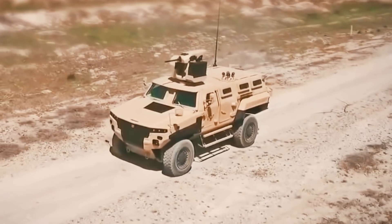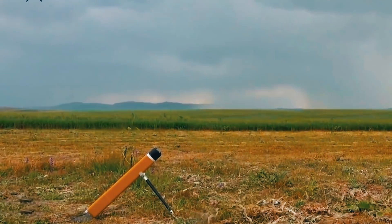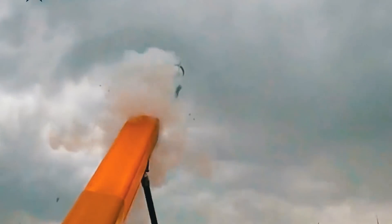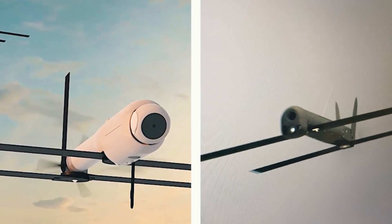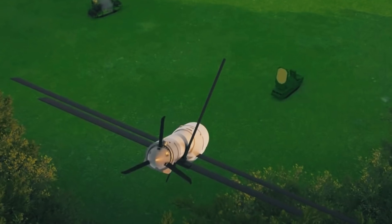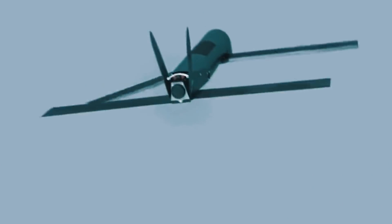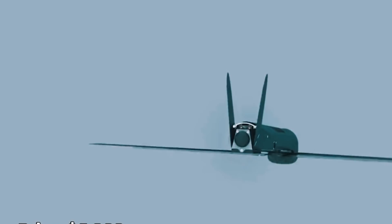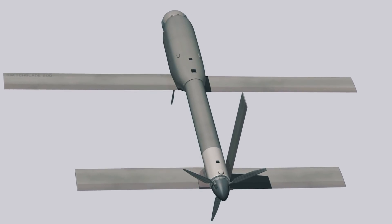The container can be mounted on vehicles, armored vehicles, boats, and helicopters. The launch is done in a mortar-like manner, with the drone ejected not by compressed gas but by a pyrotechnic charge in the container. The drone itself is externally similar to the Switchblade 300, with a variable cylindrical cross-section. The nose contains the homing head and warhead at large cross-section, while the central part has in-flight unfoldable wings, and the tail has a stabilizer, keel, and electric motor with pusher propeller.